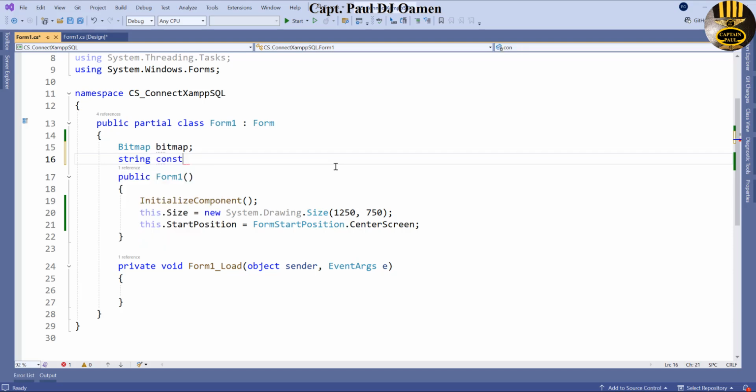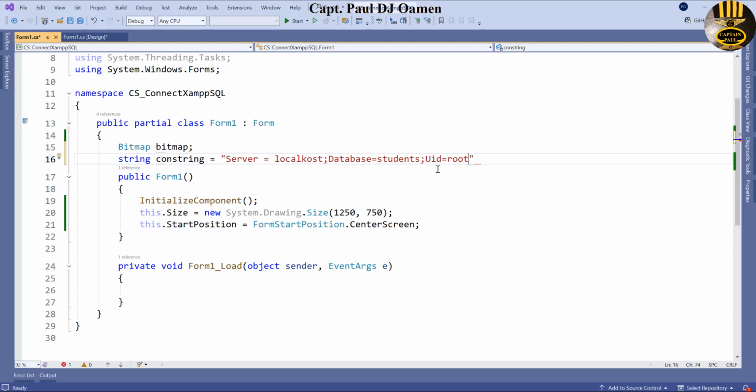Let's say string, communicate with the string, that is the name of my object, that is going to be equals server equals local server, my localhost, semicolon, database equals students, semicolon, UID equals root.